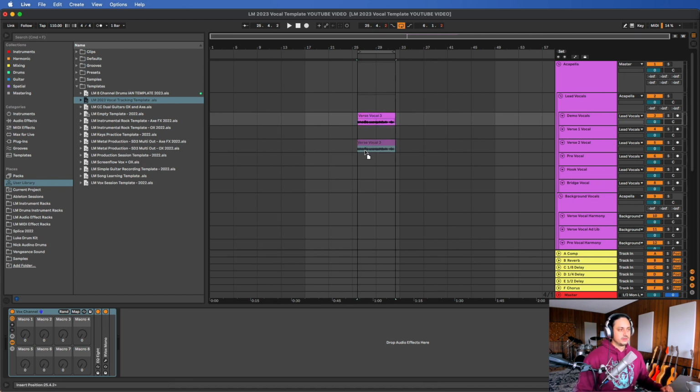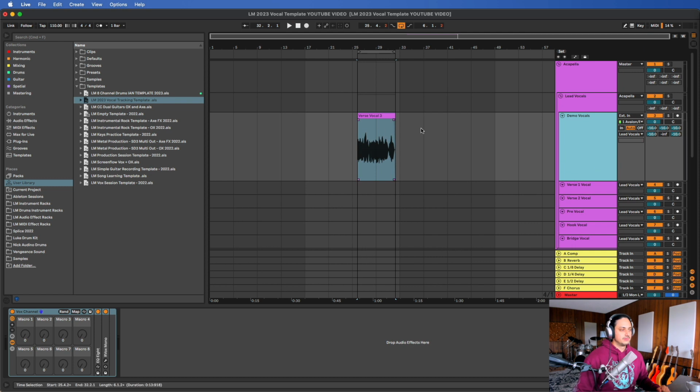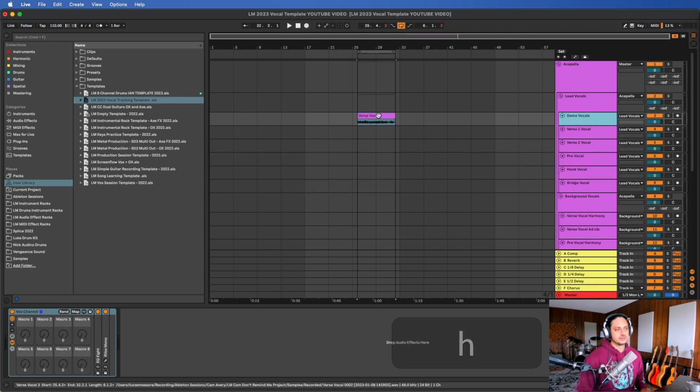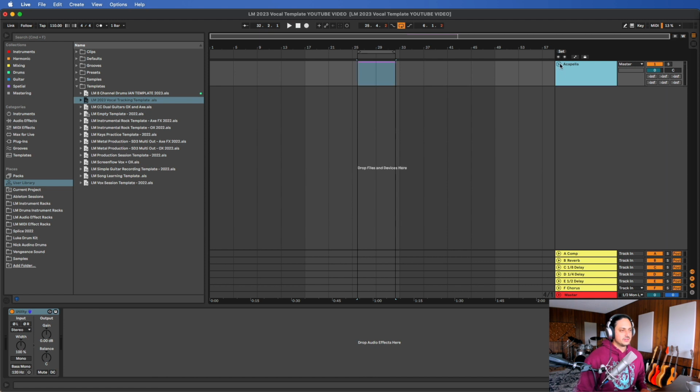So I'm going to move this around to the different tracks and make sure it sounds good and give you kind of an idea of what it sounds like when you're recording vocals with a proper level. So that's why there's audio here. Obviously you're not going to see that. And first things first, let me just show you how this is all set up.